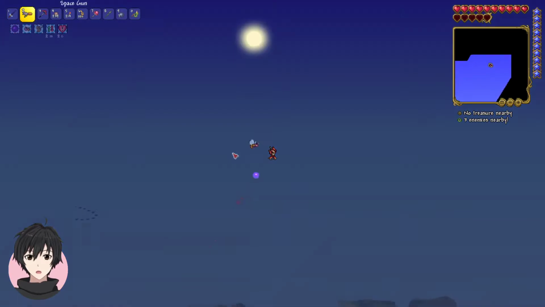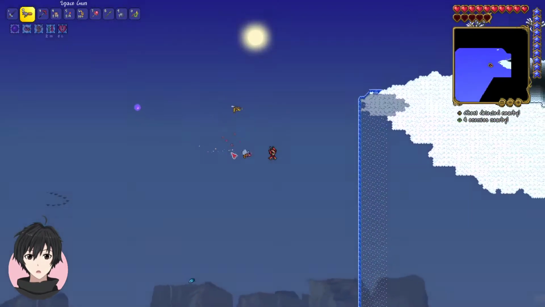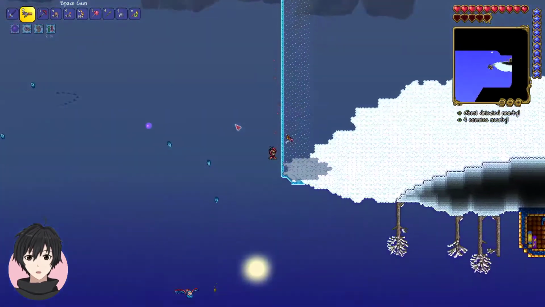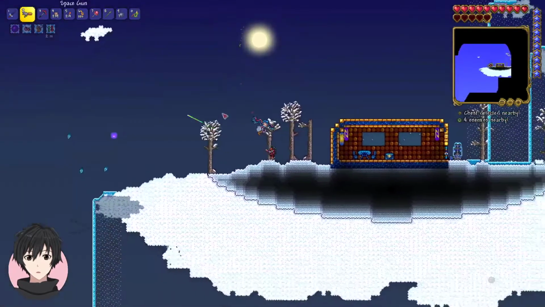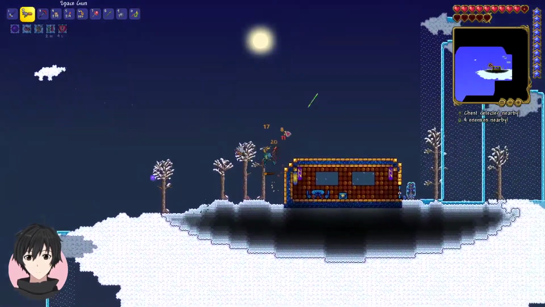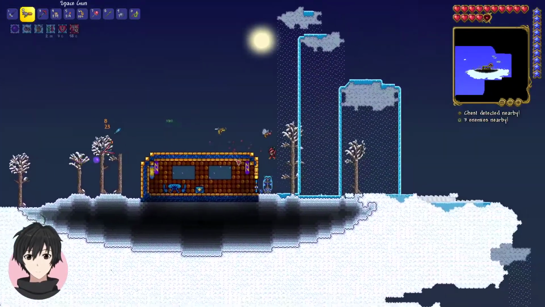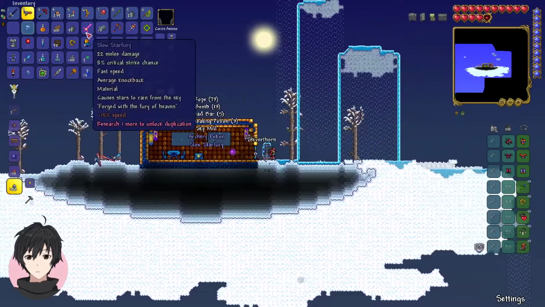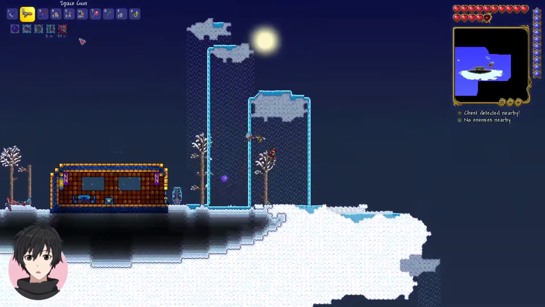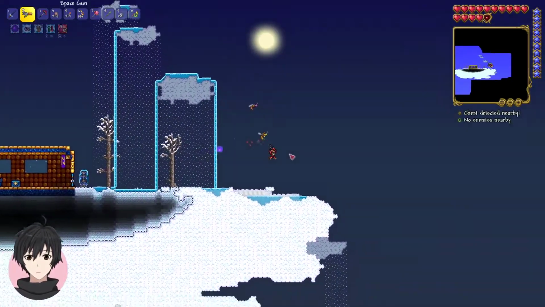Oh wait, I don't think it spawned near the... Oh, here's another one. Shoot. Wrong way, wrong way, wrong way. Ooh, this one's pretty high. Oh, a sword! Oh, it has a negative 22 speed though.